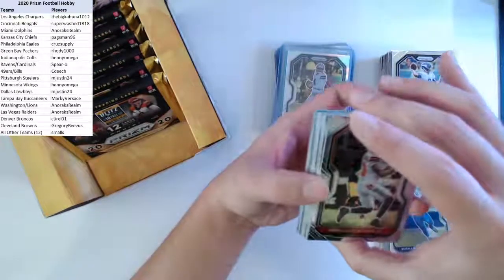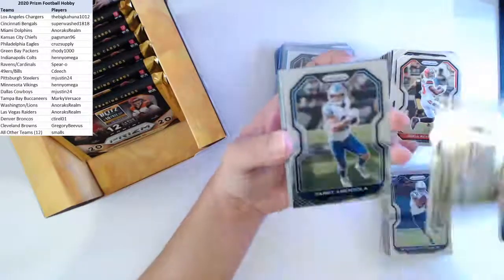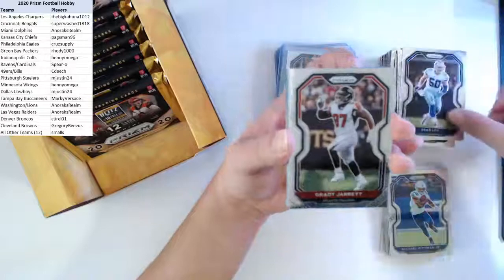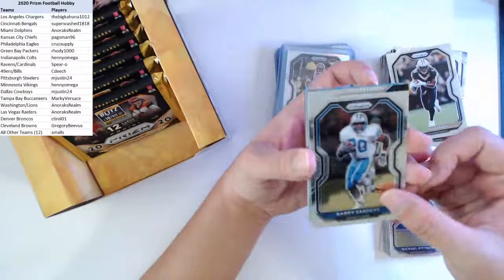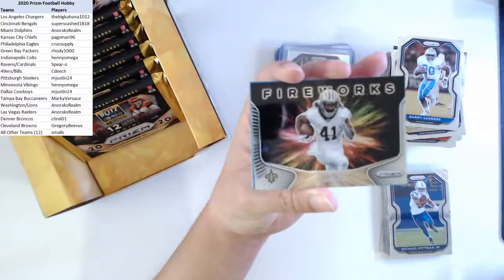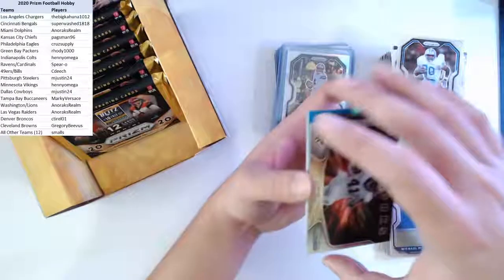All right, looks like we got another... Ooh, this one might be a blue ice. All right, Odell Beckham Jr., RIP. Hunter Henry, Danny Amendola, Sean Lee, Brady Jarrett, Eric Armstead, Alvin Kamara, Barry Sanders. We got an insert, Fireworks. Alvin Kamara for the Saints, that's going to all others. And I believe it's a blue ice. It is a blue ice going out to the Bills.